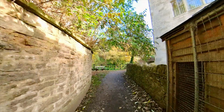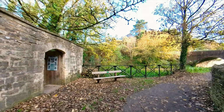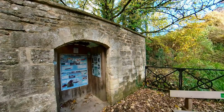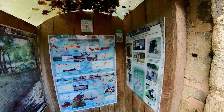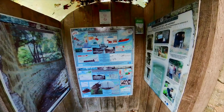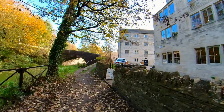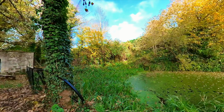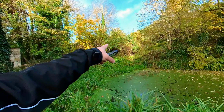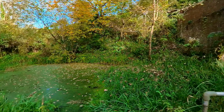So this is the old line just ahead, so you can't miss it when you follow that wall. There's an information board in here in one of the old entrances. So this is an old board mill. Like I said, felt calf there. There's a few workshops. You can see the wall on the other side there as well. So that was the opening through into it, which would have come onto it.